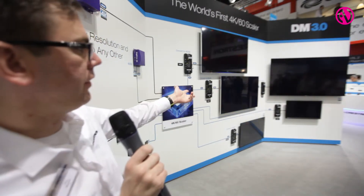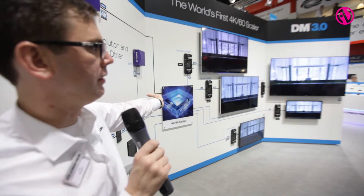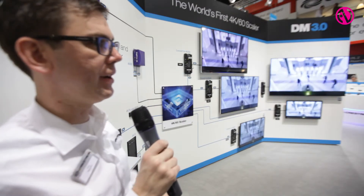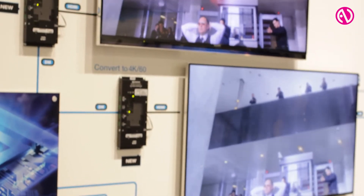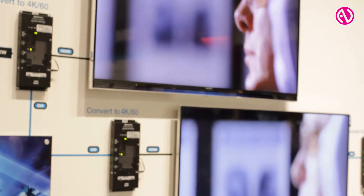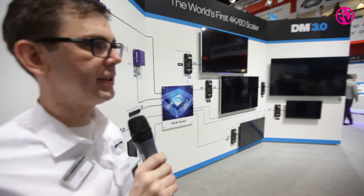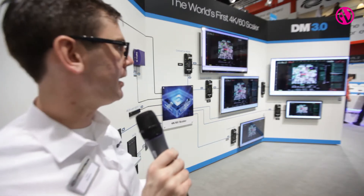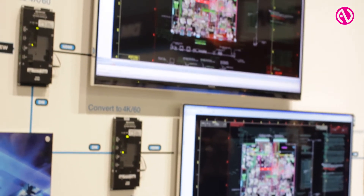You'll see when it switches that it very quickly goes to 24 frames per second — just a little black and a nice seamless transition — and that's going to be the experience on all displays no matter how fast they switch, because they're just seeing a single output from the scaler: 4K 60. Except my small display down there — that's a 1080p 60 display — or one that's 4K 30. Doesn't matter what the display needs; it always has that same simple transition. And now we're right back to the PC.